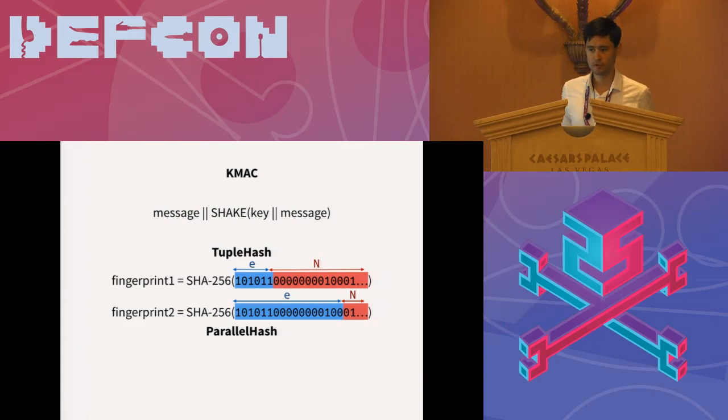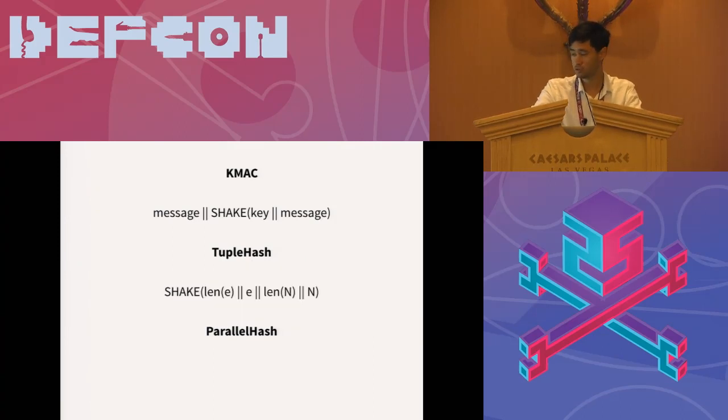And you can even go further and have the type of the first value, the length of the first value, and the value, the type of the second value, and so on. This is actually called a TLV, for tag length value, and this is what is used in smart cards. So I believe there are no real standards on how to do that correctly, and tuple hash is pretty much hashing the length of the first object of your tuple, then the first value, then the second length, the second value, the third length, the third value, to hash something in a non-ambiguous way.